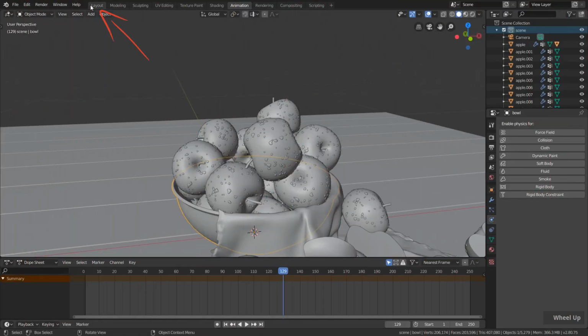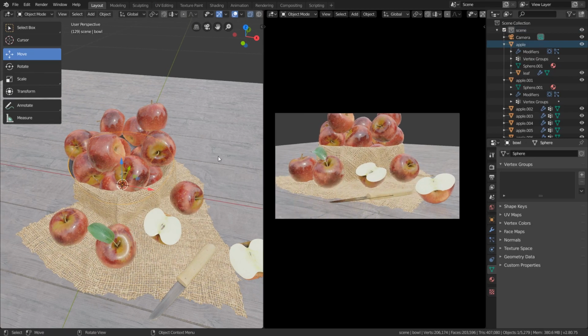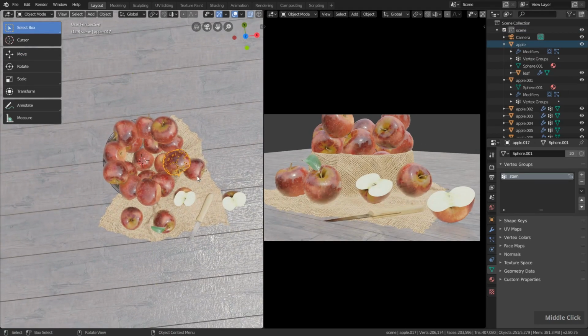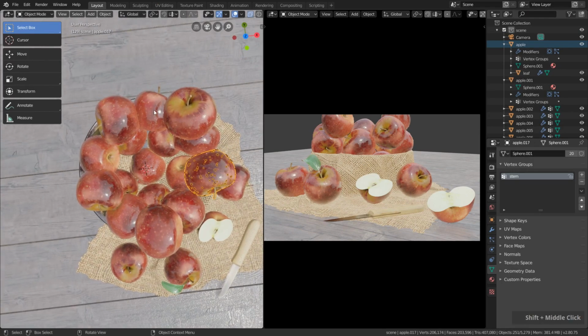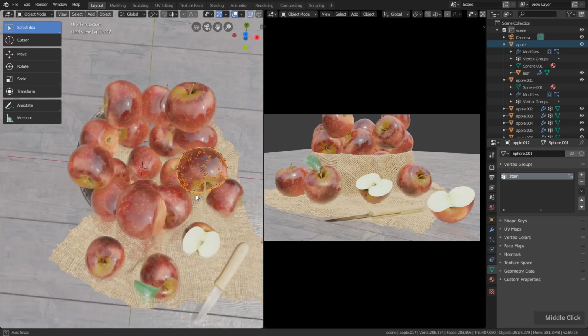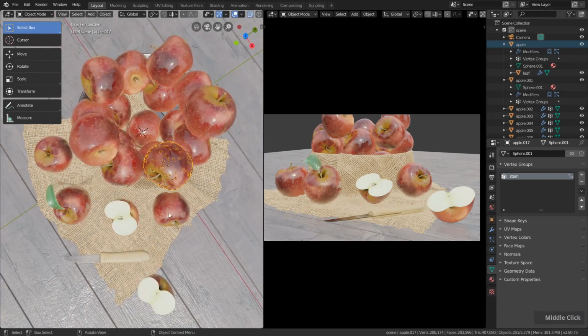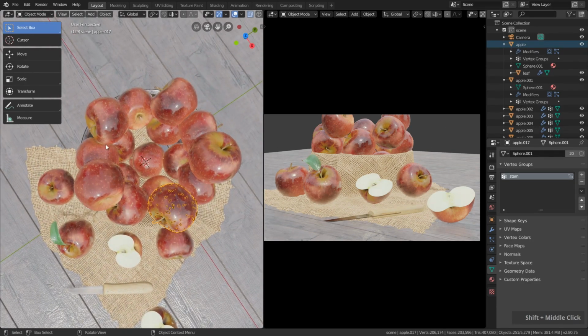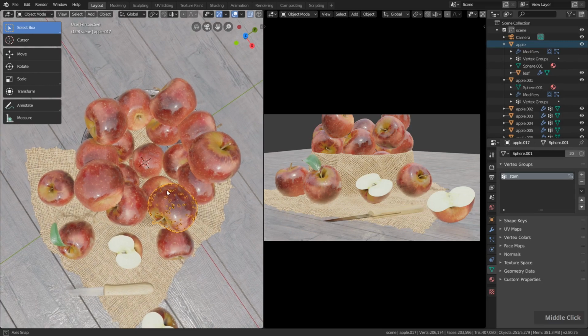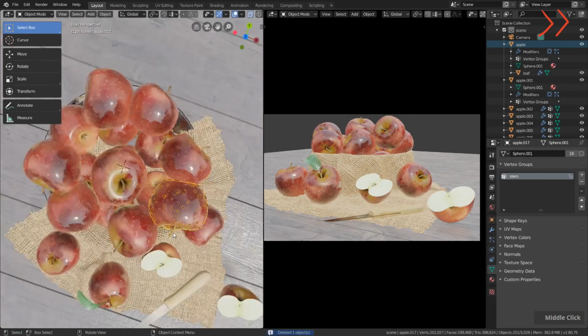For that, let's go back to Layout, because we need to see what's going on here in the final frame. This looks still a bit weird, but we have a lot of apples here in the bowl already, which was a good time saver. And now we still need to place some apples here in the center and position them nicely so that this looks nice from the camera perspective. So I will fast forward this a bit because I will basically just move these apples around, rotate them a bit so that this looks nice. All right, let's do it.